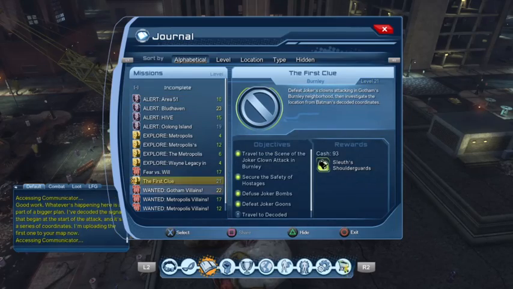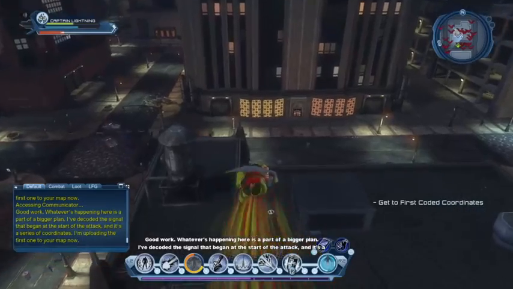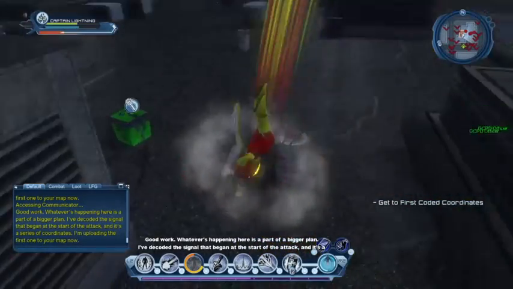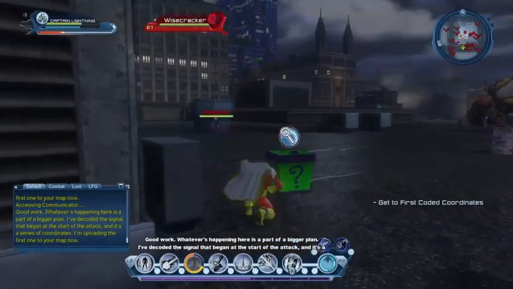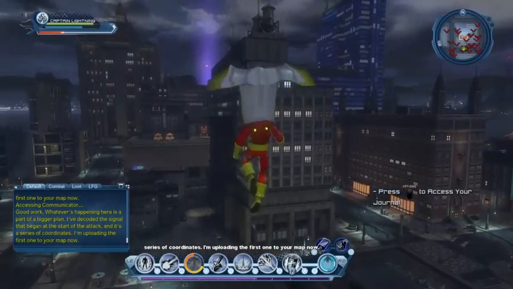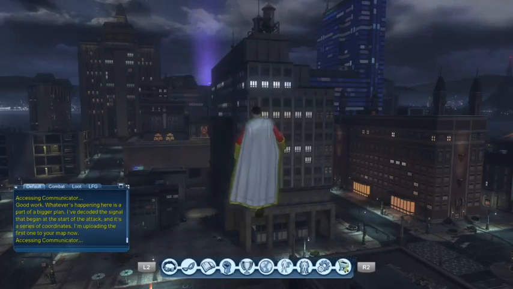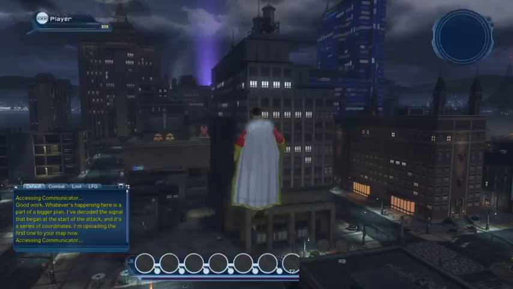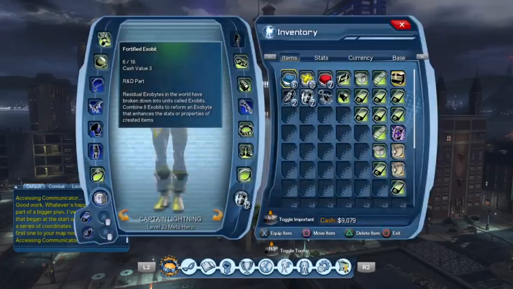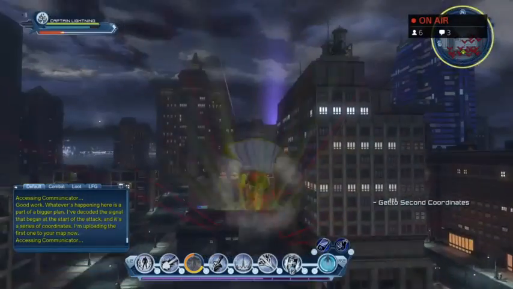So now we have to do the first clue, which is usually right here. Whatever's happening here is a part of a bigger plan. I've decoded the signal that began at the start of the attack, and it's a series of coordinates. There wasn't many clowns, so that's good. So we can move on to the next clue. The style at least is good.